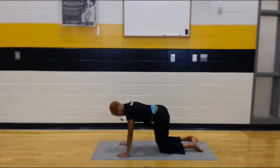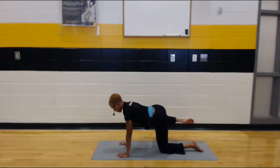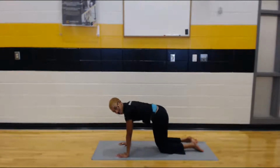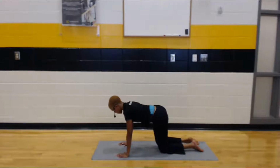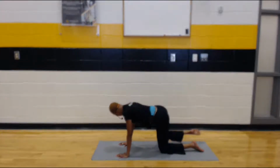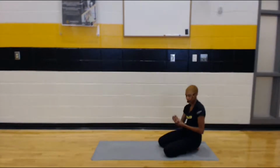Good. Quick out. And in. Heads lifted. Pressing the ground away. Balance right in the center. Good. Here's 5. 4, 3, 2, and 1. Nicely done. Go ahead and come off of our hands, off of our wrists. Great work. Great work. Guess what? We get to revisit those downward facing dogs.